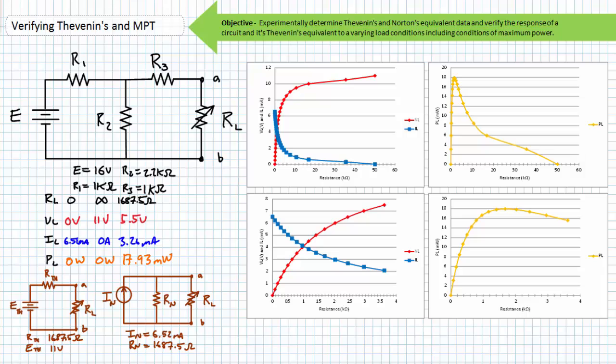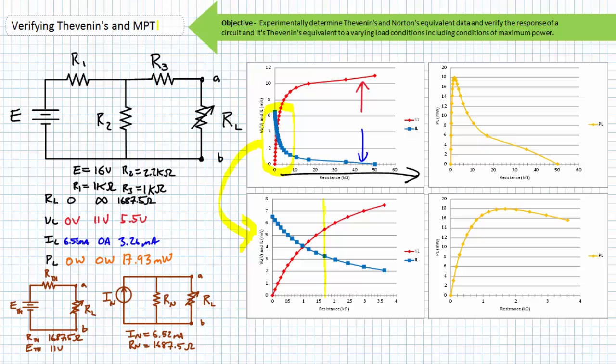If one was to start at short circuit conditions and progressively increase resistance, recording voltage and current values at each step, we would obtain the following graphs. Notice as load resistance increases, current through the load decreases, and voltage drop across the load increases. I've taken the liberty of zooming in on the second graph to a region highlighting voltage and current properties for resistance values close to maximum power conditions.